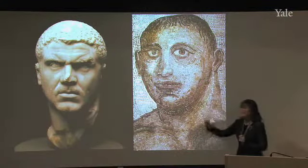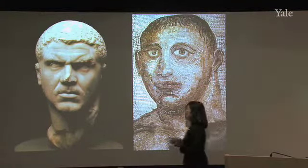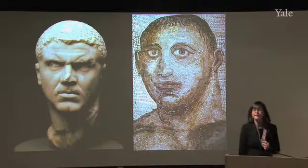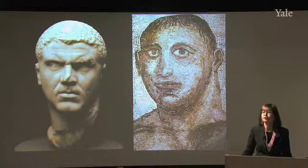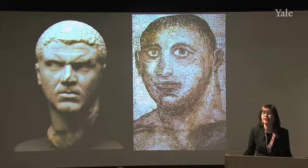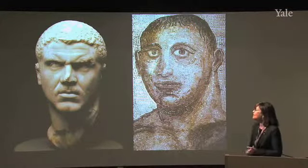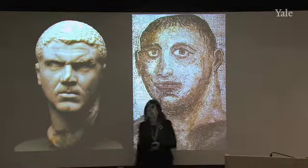But I think there is some relationship between the way in which the sculptors have depicted Caracalla with his very cubic and abstract face, his short military hairstyle, and the depictions of the athletes and the gladiators. So I think he was not only trying to draw a relationship between himself and Hercules Romanus, but also between himself and some of the greatest athletes and gladiators of the day to underscore his strength as a leader. It was all for naught ultimately, but nonetheless he achieved it, and I think it also speaks to him as a man with that bigger is better philosophy.